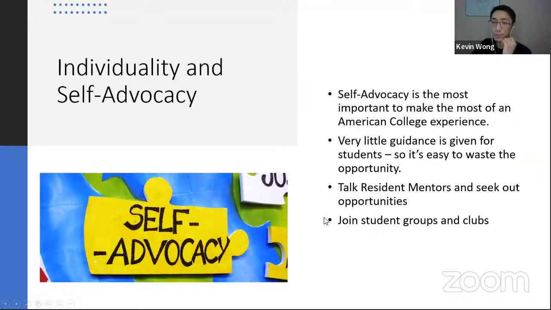And the last thing is, you should join student groups and clubs, as you are all doing here. It's a lot scarier once you're overseas. I can tell you, I lived overseas in a country as well and was very scared at first. But when you're abroad, the experience is what you make of it, right? So if you decide to sit in your dormitory and only study, then you could have probably done it online. So consider, as you study abroad, what to do to make the most of your experiences.